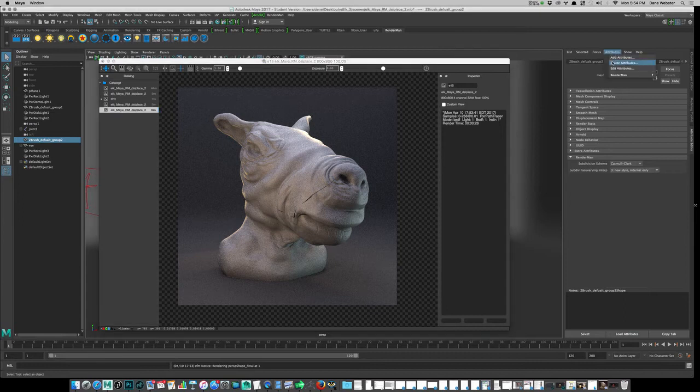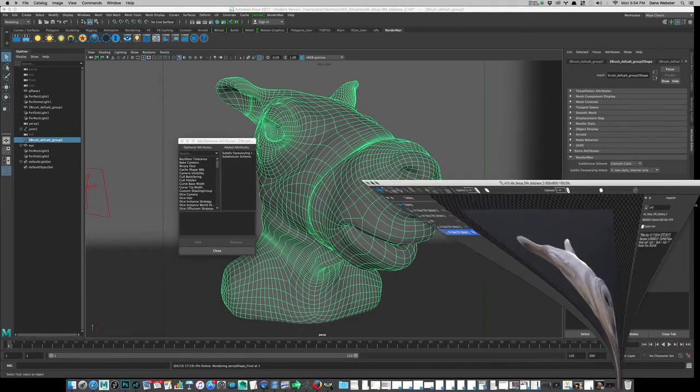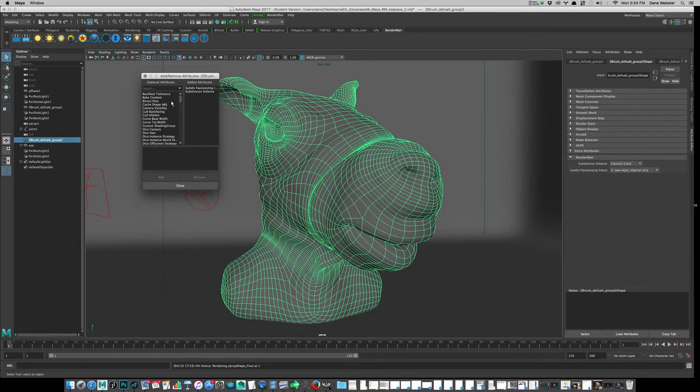So we're going to go back up to attributes, and instead of these existing ones that are kind of common, that we could tell, hey, go ahead and add this subdivision scheme, we're going to go to Manage Attributes and go down into the netherworld of Renderman. And you see all these attributes that we can add to objects that are just kind of hidden here. So the first one we want that's going to fix our scene is, and what's nice here is if you click on this, it tells you what something is doing, right?